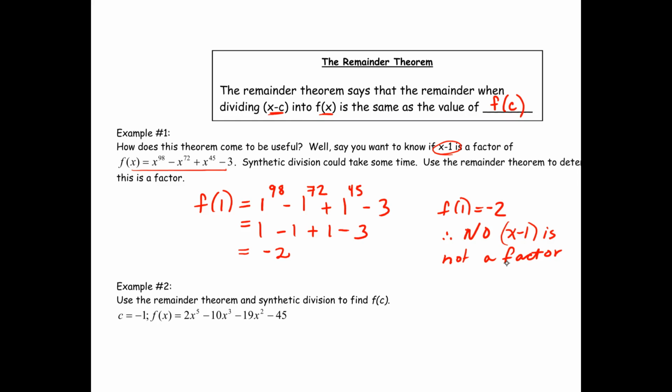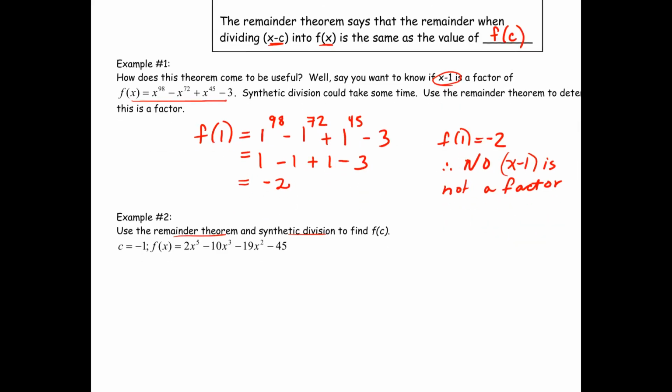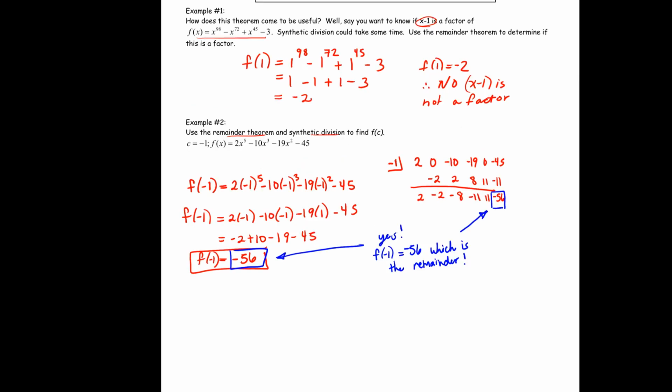Okay, so example 2, why don't you do this one with your partner? Use the remainder theorem and synthetic division to find f at c, so f at negative 1. And just make sure that you've confirmed with both ways, synthetic division, that the remainder equals the value of the function at the c. Make sure that you've done synthetic division correctly and that you have checked it with the evaluation of the function. Some people noticed that they didn't get the same remainder, and that's because they forgot those placeholders. Just be careful about that. The placeholders will get you sometimes.